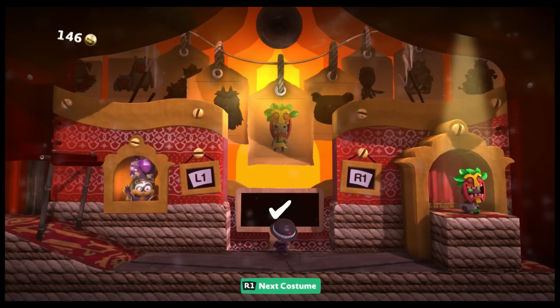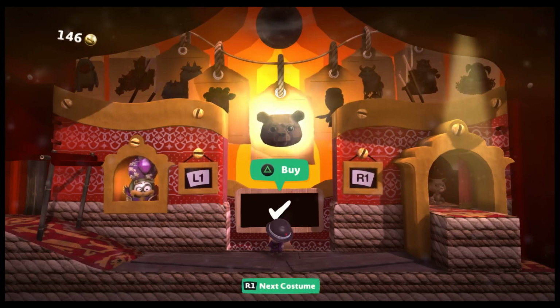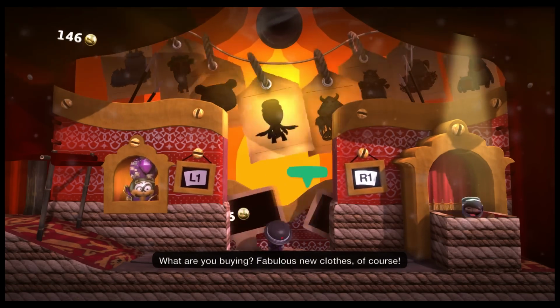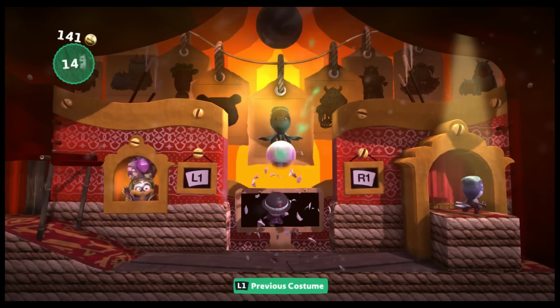Okay, guys, let's see what this guy's got. So, we got like a little tiki zombie, I guess a little tiki outfit. I already got that. Oh, look, it's a bear. You can look like a bear. Got that. Oh, look, you can look like a bird. I got that. Wait, I don't have that, Seth. I gotta buy that. Cha-ching! I bought it. Mine.